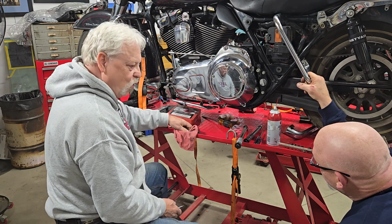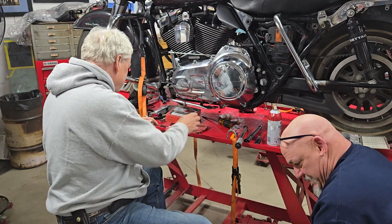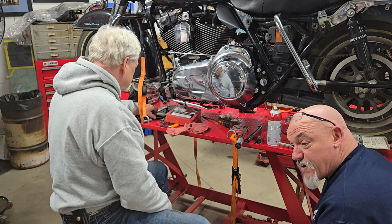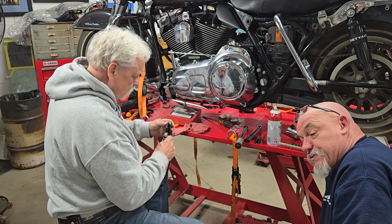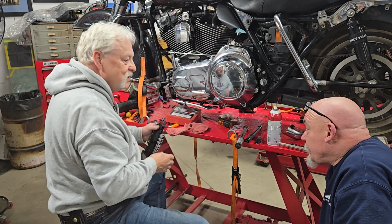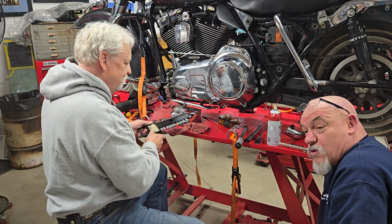And then we had the great torque debate. Oh my gosh, yeah, we were looking up torque specs, and I don't have a manual, and I just did a video on free manuals. This is the one that they didn't have a manual for, so I'm going off of Google, and when you look up Google, people are talking inch pounds and foot pounds. It was all over the place. So 5 inches. We're gonna go with inch pounds first. If it feels like it needs tightened more, we'll do that.